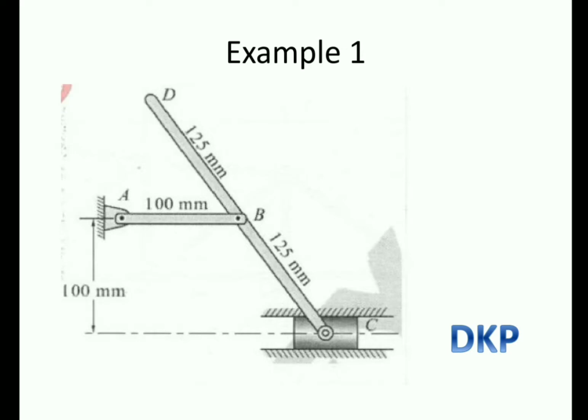So here we have a first example. Here we can see that this body AB is a crank which is rotating about this center. This C is the slider. So what are we supposed to do? We are supposed to extend the line AB and draw a perpendicular from the slider, and we are going to get the instantaneous center of rotation. So I have extended the line from the crank, I have drawn a perpendicular with respect to the slider, and we have got the ICR.